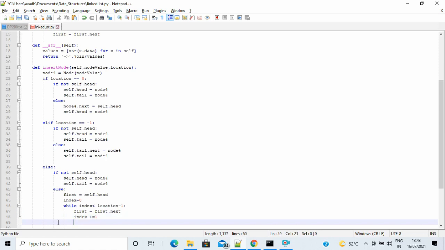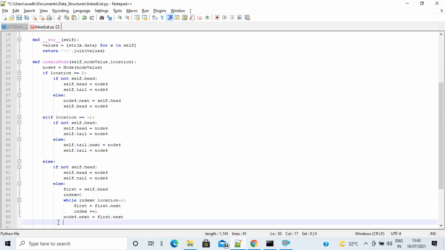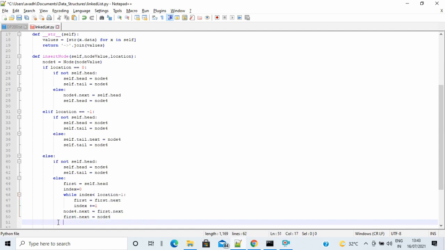Once we have reached the node previous to the location where we want to insert the new node, we'll have the new node's next pointing to the current node's next, and the first's next would point to node 4. This way we are inserting the node midway, depending on the location that we put in.